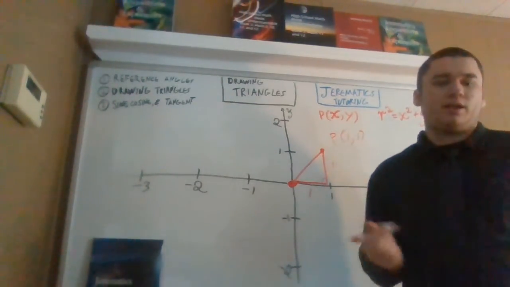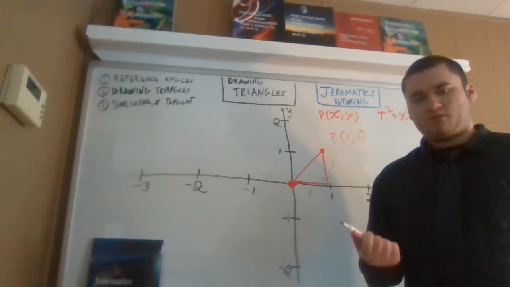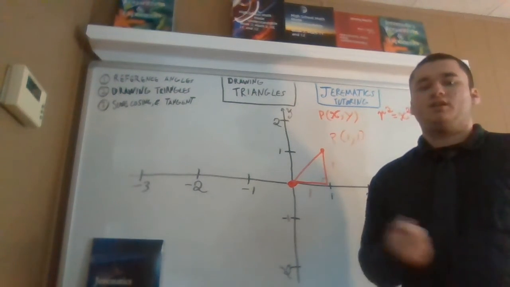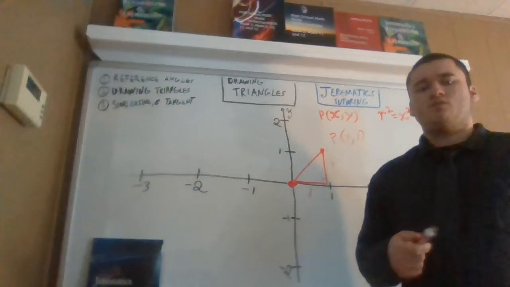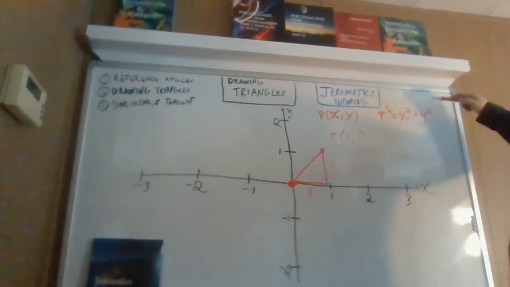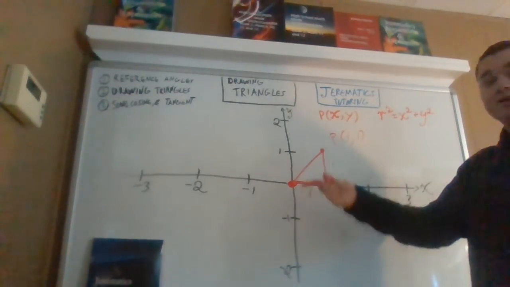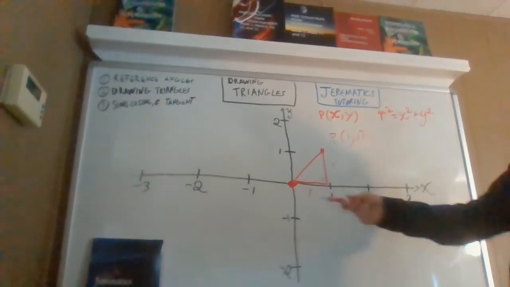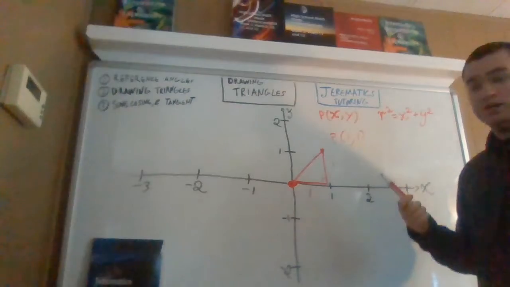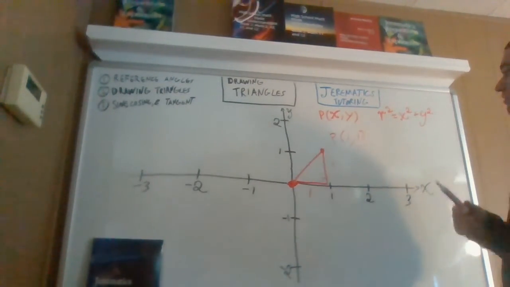Well, what do we do with this? How do we calculate the hypotenuse? Do you remember the Pythagorean Theorem? c squared is equal to a squared plus b squared. Well, when we're talking about trigonometry here and connecting the ideas to the Cartesian plane, we use the same formula but with different letters. It's r squared is equal to x squared plus y squared. What this means is r squared is our diagonal, our hypotenuse, and then x squared is our base, which is like our a, and then our y squared is like our b squared. That's really what it is. So r squared is equal to x squared plus y squared.